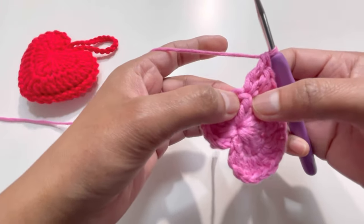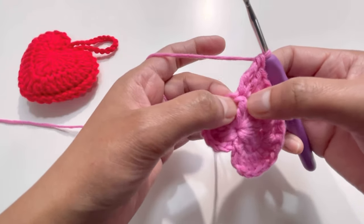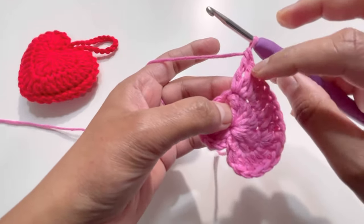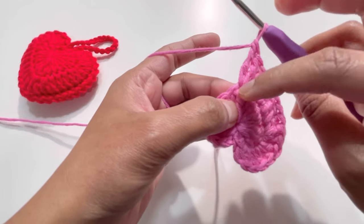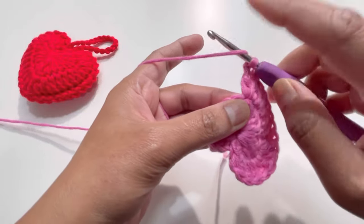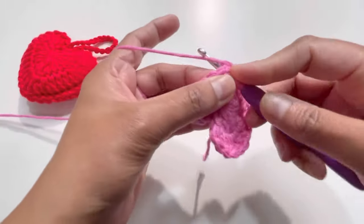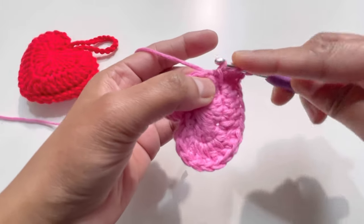And now we will have 1 more extended double crochet on top of this treble crochet. So we're going to have 3 stitches here, 1 extended double crochet, 1 treble crochet, and 1 more extended double crochet. So for that, again yarn over only 1, go to that treble crochet again, insert your hook and grab your yarn.